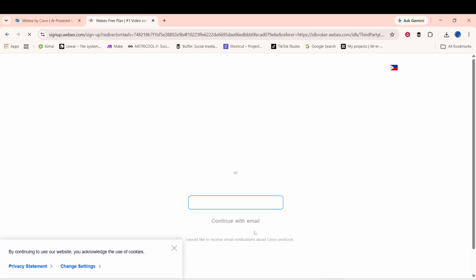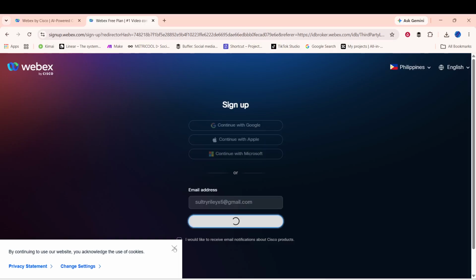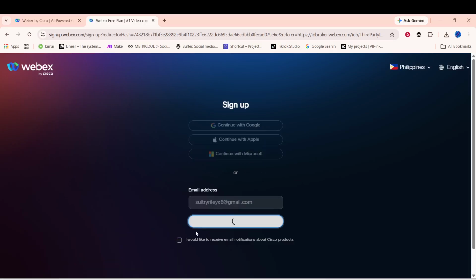And here is the really important part. Give it a moment while Webex creates your account in the background. This usually happens pretty fast. When the Welcome to Webex page appears, you have a choice. You can click Go to the web app instead to keep using Webex right inside your browser, or you can select Download Webex and set up your account in the User Hub if you prefer to install the desktop app. In my experience, the web app is great for getting started immediately, so I will click that.